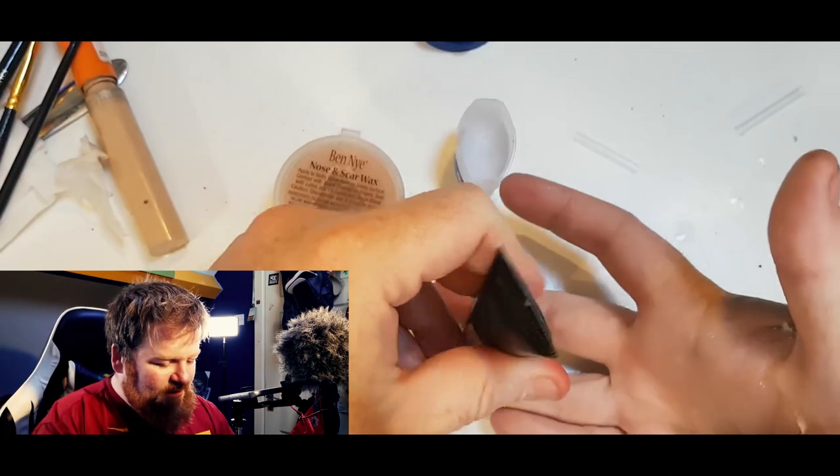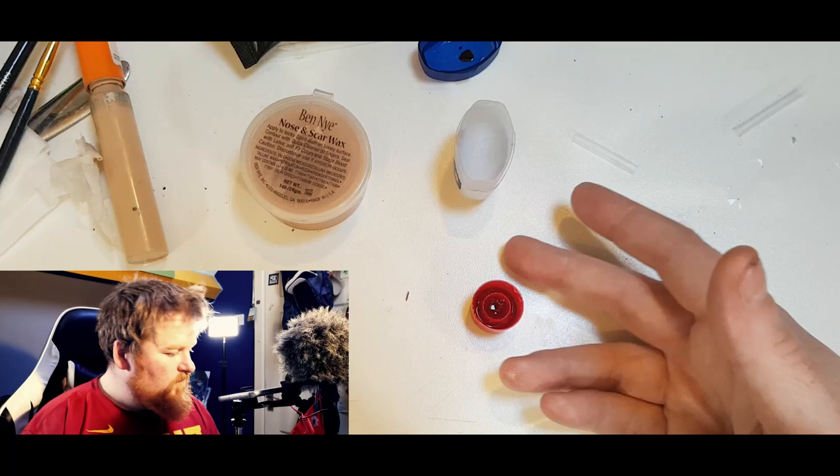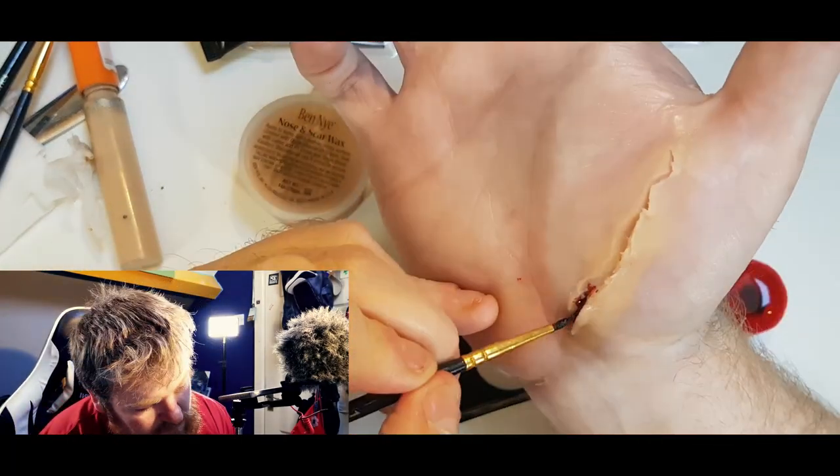Fake blood. It's your time to shine. If I can open it, skinny brush first. I'm gonna give it some depth first. I need some black. Where's the black? So hard with one hand. Okay, here we go.